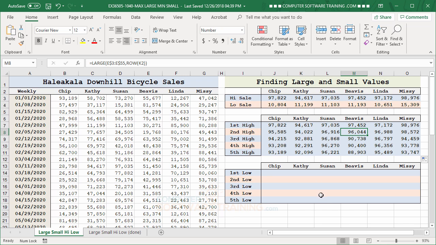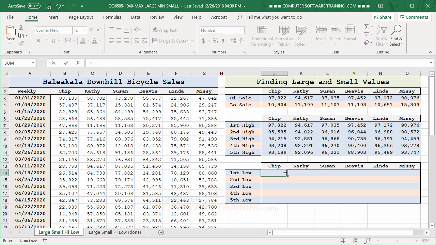Doesn't matter what's in the cell. It's what row it is. That's what we're using this for. What a great little tool there. Saves a lot of time. Otherwise, I would have had to do this over and over, change all those, and then I could copy them all across, right?